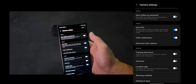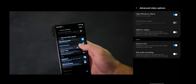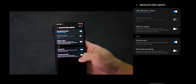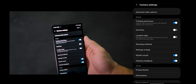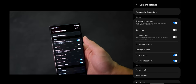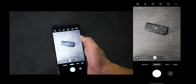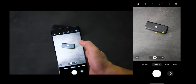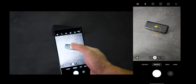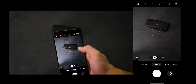Under Selfies, this one doesn't really affect picture quality so you can turn it on or off based on your own preference. Everything under the Video tab I just leave as standard, but you can adjust those to your liking. Tracking Autofocus can be useful if you are trying to take pictures of subjects that are always on the move and the camera won't hunt focus nearly as much. However, if you have Tracking Autofocus on, when you tap on the screen it will select your autofocus subject but you don't get the slider adjustment for brightness. You would need to hold down on the screen to adjust brightness. But if you enable this, then tracking is no longer active.